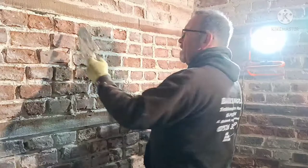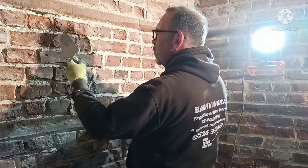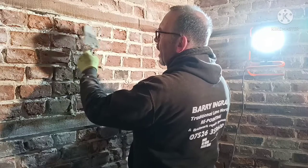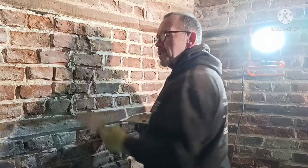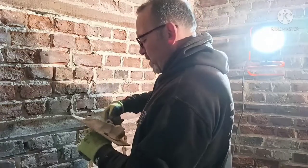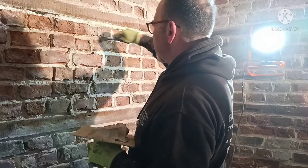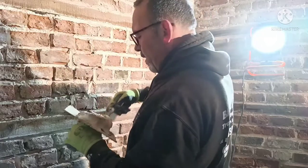See with this one here, it's quite a bit missing, but once I point it and I overlap, you're more or less crossing the brick, you're like stonework, and it gives it another perspective with the depth.